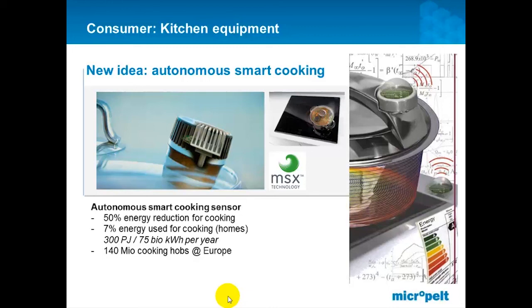Very simple. I have a cooking vessel with a lid. I have a sensor. The sensor talks with the cooking pot. And that's it. Inside the sensor, I have a temperature sensor and an acoustic sensor. The technology exists. It is tested by all Swiss and German qualification institutes, and it is proven I can save 50% energy. And if I reduce the water in my vegetables, I can even save 80% of energy.